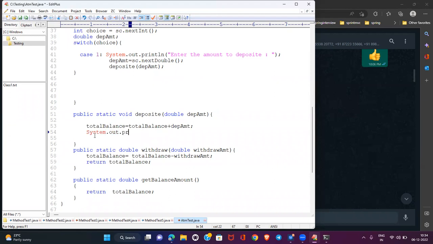System.out.println. Here I can say your amount is deposited successfully.